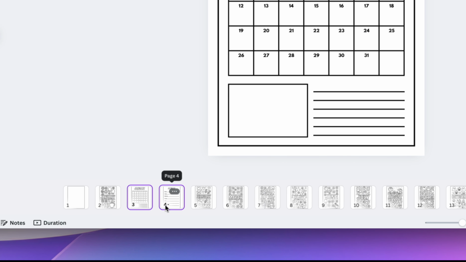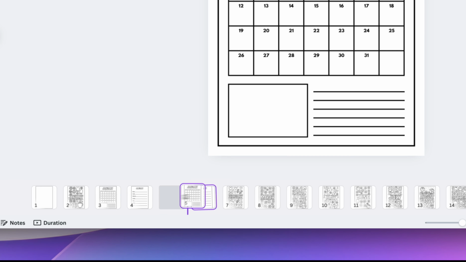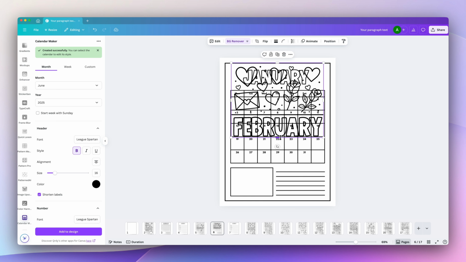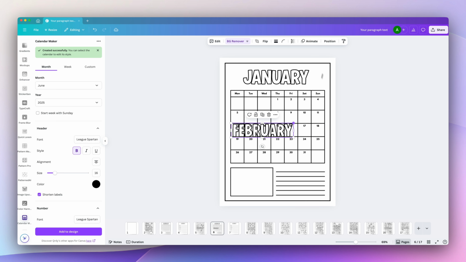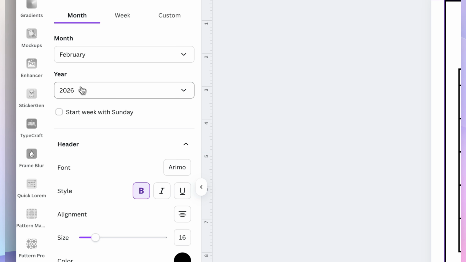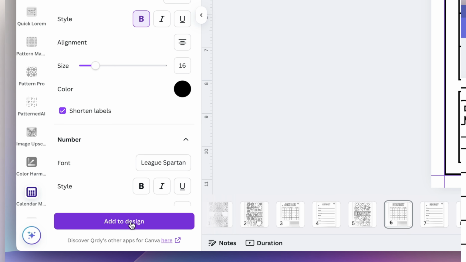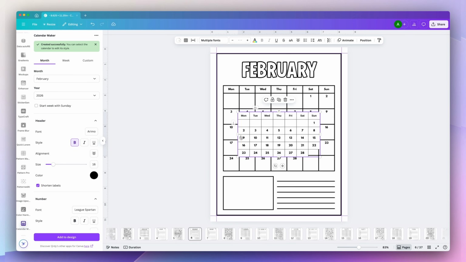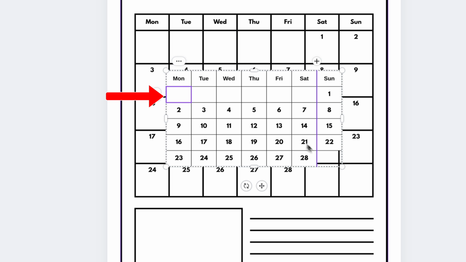So I'm going to duplicate the January calendar, move it over, and then copy the February graphic. So this way we could crop out the word February and add it on top. So to quickly add the calendar, instead of having to rebuild it from scratch, I'm just going to add the February version. Then directly below the days of the week, we're going to select that first cell on the left, hold Shift, and the bottom cell on the right.